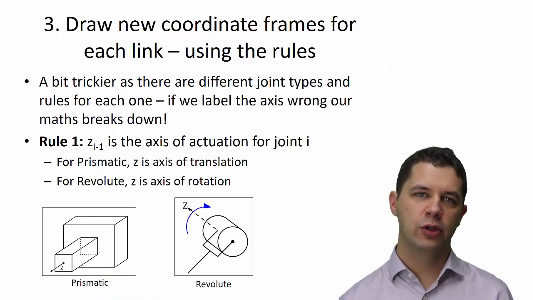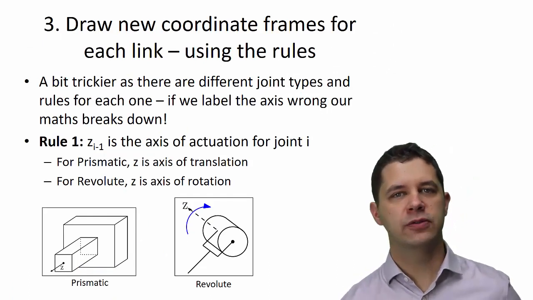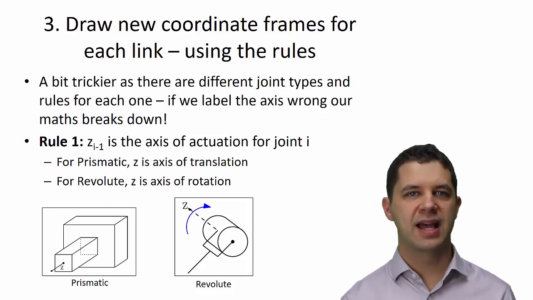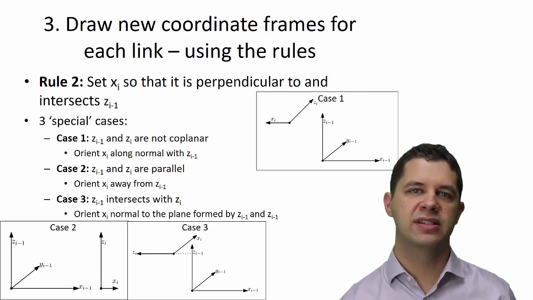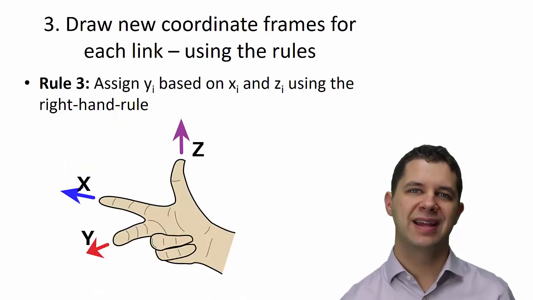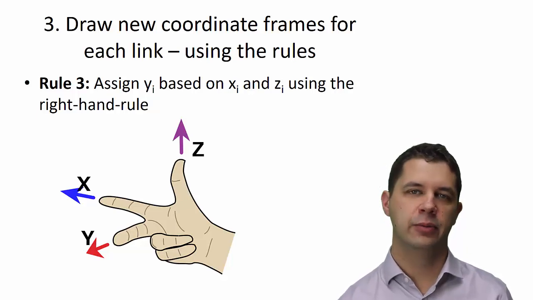We've got our revolute joints, our prismatic joints, and our z-axis will pass through the center of rotation of the revolute joint, or the center of movement, the translation for our prismatic joint. And so we have those same rules that we had before about assigning our joints for each of the next axes, and we use our right-hand rule to assign the extra variables in our coordinate frame, like the y variable, for example.